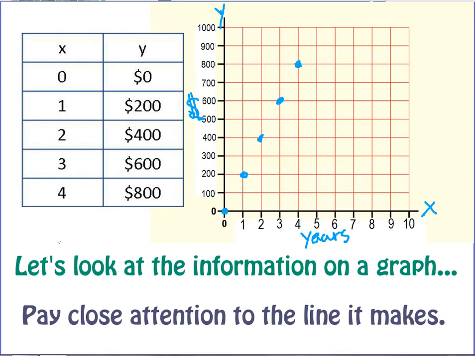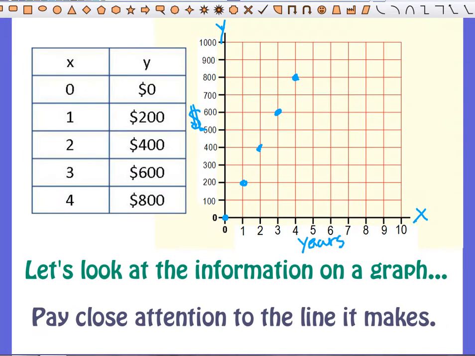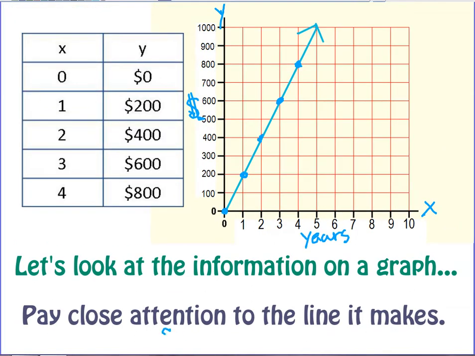Look close at the information on the graph. What kind of pattern is it making? We're going to take that pattern and use it to our advantage. Notice how it's creating this nice straight line. We're going to put an arrow on the end of the line to say that this is going to continue. We're going to continue to deposit money in our account every year, and it's going to continue to increase in value. So one thing that you want to look at here is this makes a straight line. That's going to be important for us later.